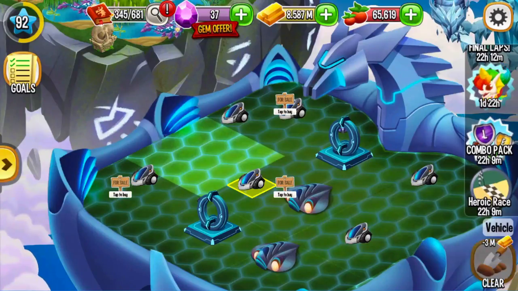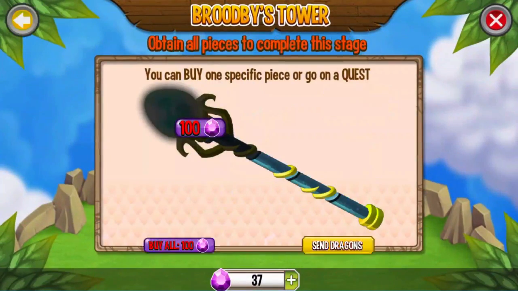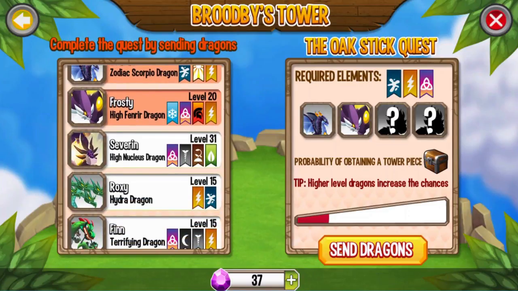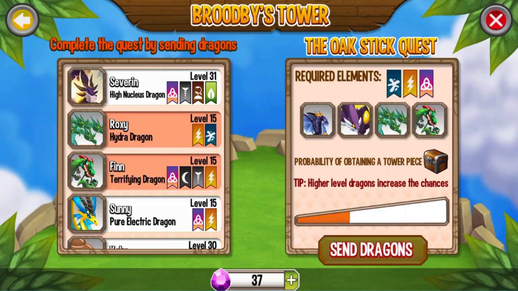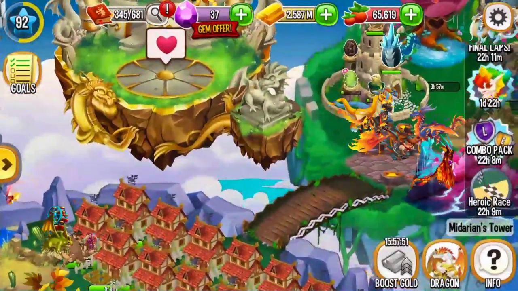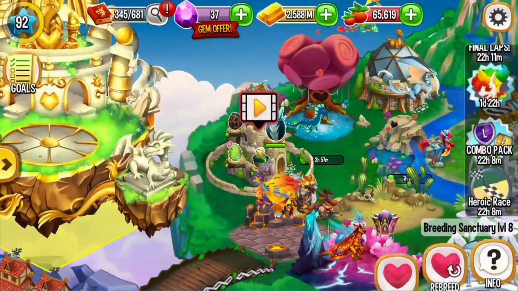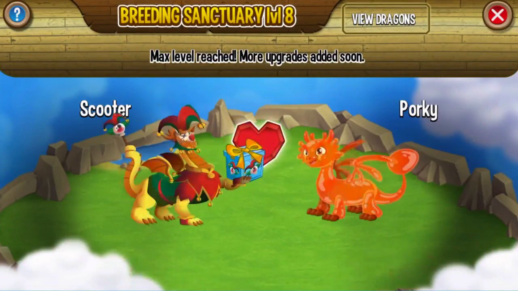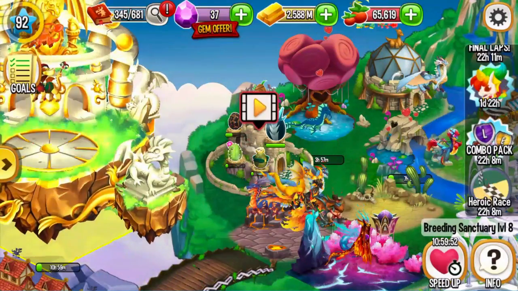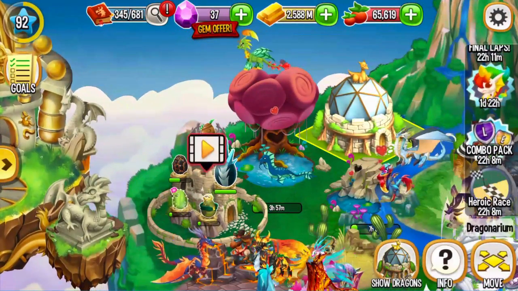Okay, let me clear some space. Okay, rebreed it. Joker with jelly. 11 hour breeding time. It's going to be some special dragon. Okay, let us use gem to speed up and let us see what comes out as the result.